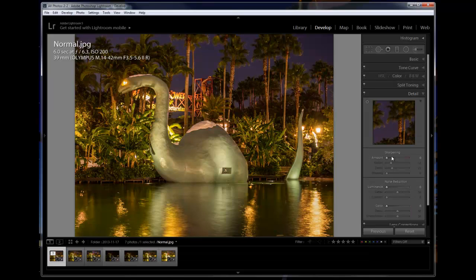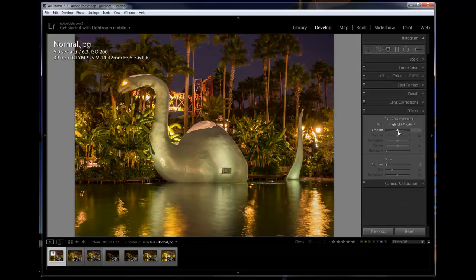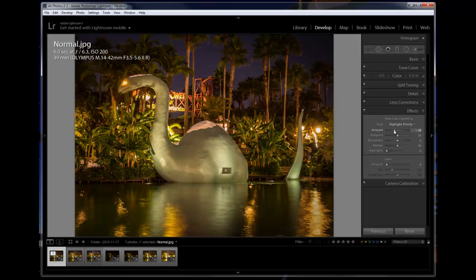Yep, looks like we've got a little bit of noise there in the sky, so I'm going to add some noise reduction there, and we should be good to go on that. And then finally down here at the bottom, let's pull the sides in a little bit for our vignetting. Not going to do as much here just because our sky's not as bright, so we're not competing against that for the viewer attention. So I'm just going to pull that down just a little bit.